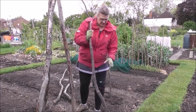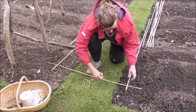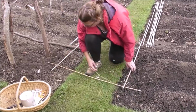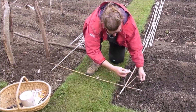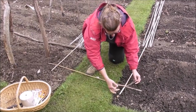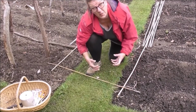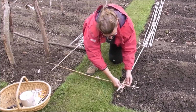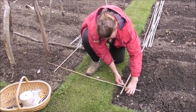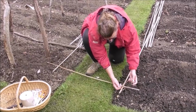So yeah, crack on. One of the problems I had last year making the arches was I put all the beam poles into the ground first and then tried to attach all the arches, and of course doing it single-handedly I was sort of fighting for a hand to hold the arch, a hand to hold the pole, a hand to hold the string. It was really tricky, and I think that possibly added to the weakness of the structure, that I couldn't really tie them tightly. So I thought, well, this year if I make them on the floor and then lift them and pop them into place, that should make the job easier. Here's hoping.